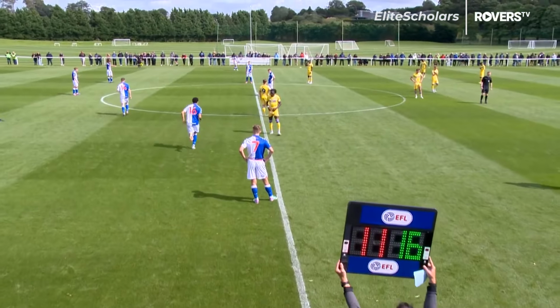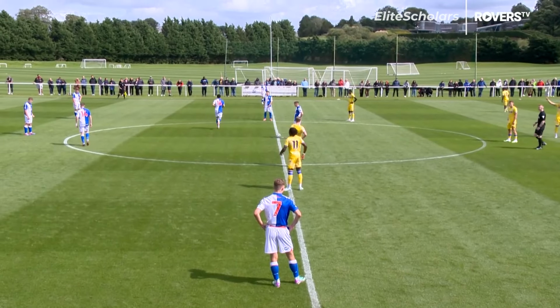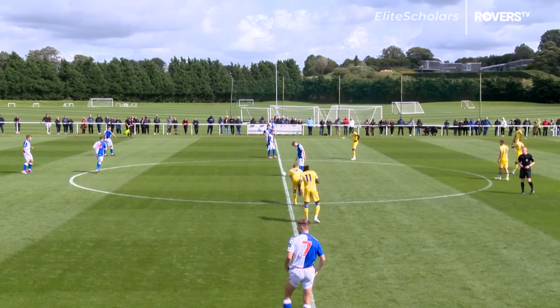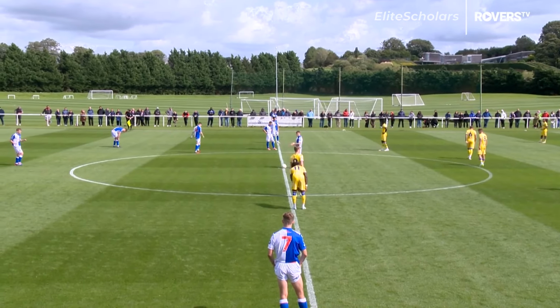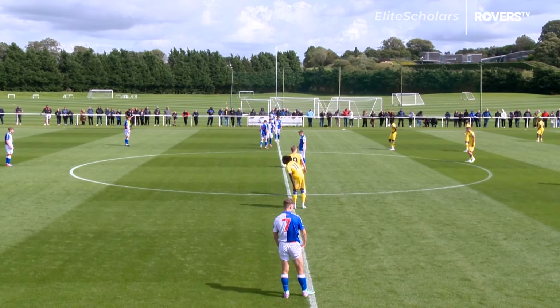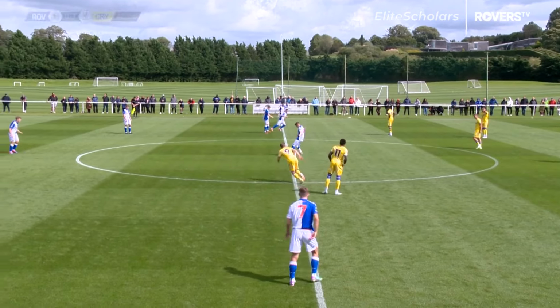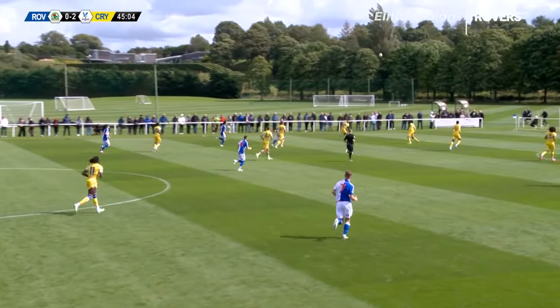Well, welcome back to the Rovers Academy, where Crystal Palace have the lead and have all the cards, really, based on that first half performance. Rovers not quite at the races, and Mike Sheeran has reacted by making a double change at the break. Mufumbi has gone off, Zach Stritch coming on in his place, and Biniek replaced by Harley O'Grady-Macken. Tom Bloxham gets the game back underway.